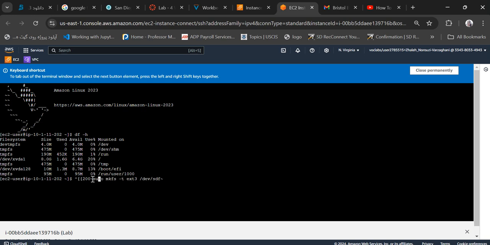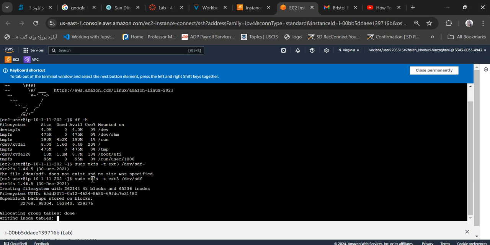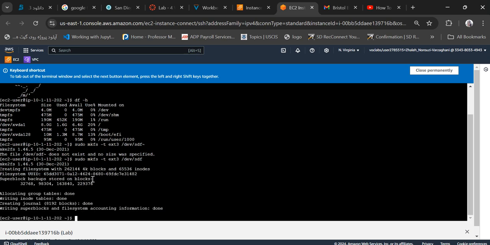I should delete the first part, I think, because it starts with sudo. And it shows okay, and I should delete the end of that. Okay, it's creating a journal, it's done.